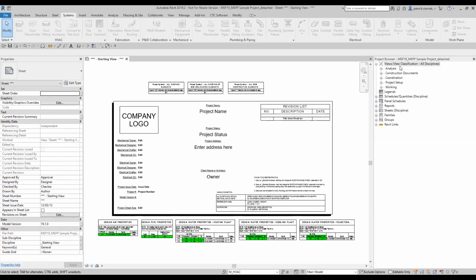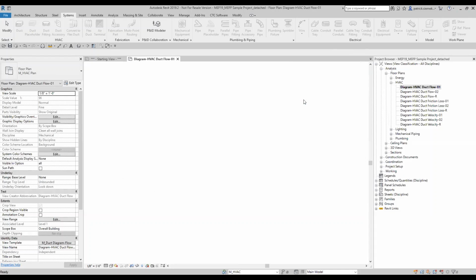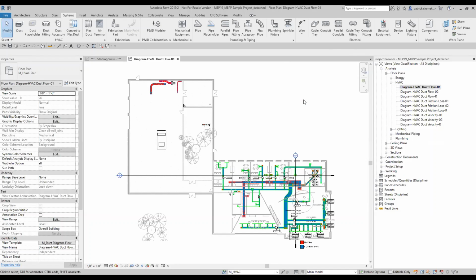Going down the different types of views, in our analysis views, if I start expanding these areas and go to my floor plans, we can see it's already organized based off of the different systems that we are working with. We have our mechanical, which is the HVAC, mechanical piping and plumbing, and we also have our lighting. Within these analysis views, they have been developed using specific view templates along with color fill legends to help the ease of understanding what exactly has been done within the project and also figuring out any disconnections or where things are flowing or not.